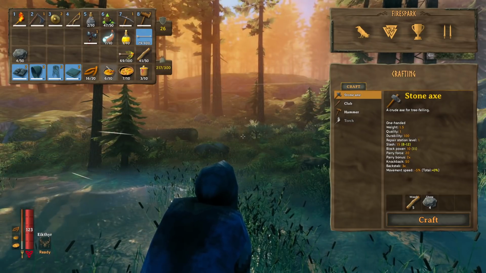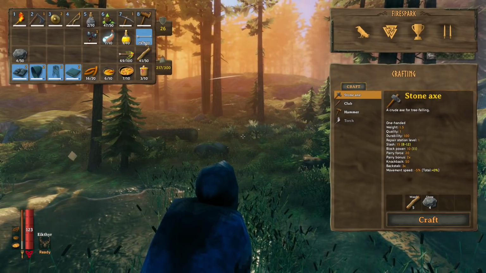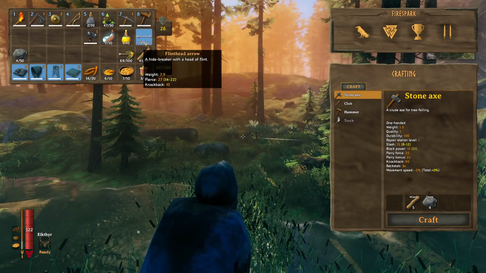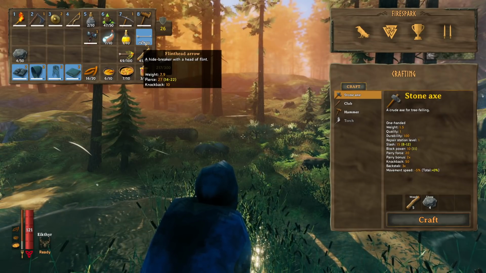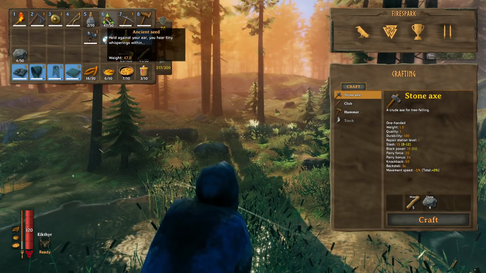Then you're going to need some arrows. Whatever arrows you want to use. Some say fire arrows are good. Some say just use the flint arrows. To be honest, it doesn't really matter because we're going to break him and he's just going to stand there for the most part and let you shoot him anyway. So pick some arrows. To summon this guy, you are going to need 3 ancient seeds.